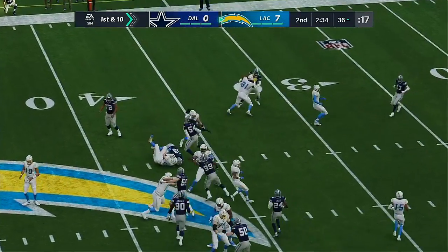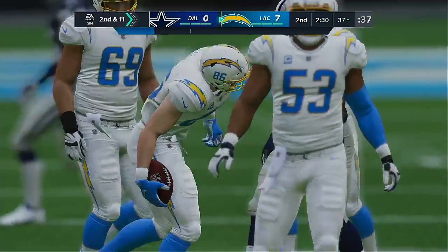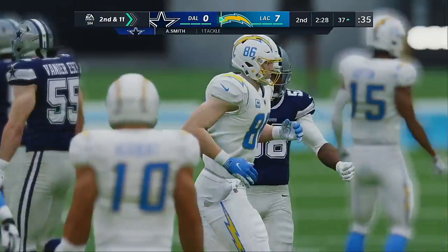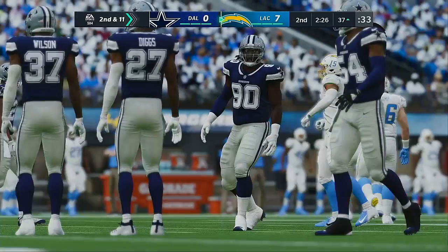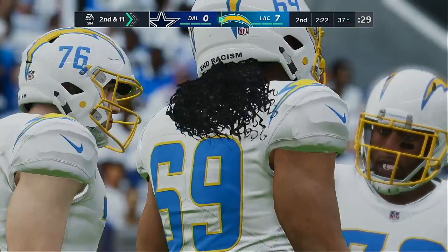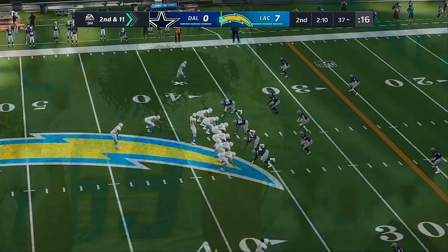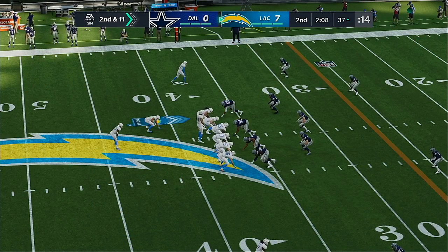Look at this, a tight end carry. And he'll lose yardage on the play back at the 37-yard line. Officially, it's a one-yard loss. That's going to bring up second and 11. I like the idea to mix it up from time to time because, let's face it, you can't be predictable. But the execution was a little lacking on this one, right? They might want to go back to the drawing board with that call.